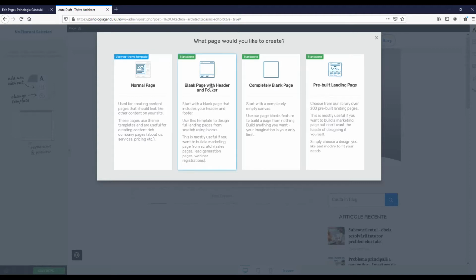In this blank page with header and footer, we will have a blank page that includes our header and footer.